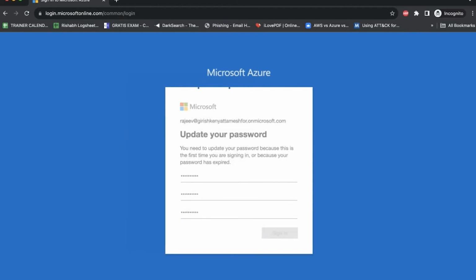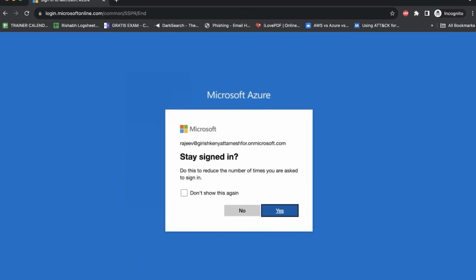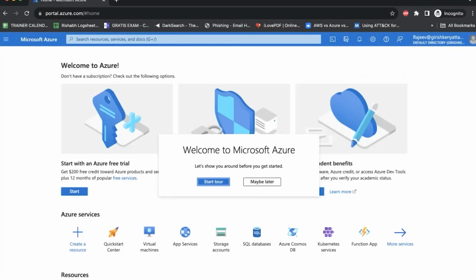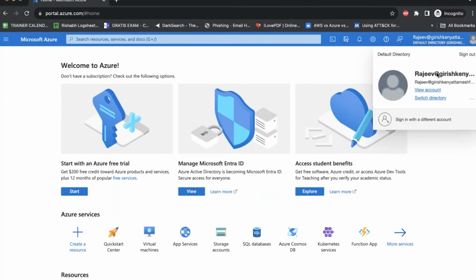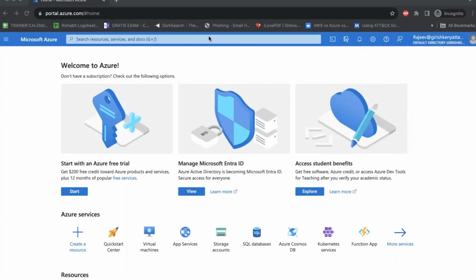So when you sign in for the very first time with the account, you need to simply update the password. So this is what we are doing over here, and we have updated the password, and this is going to be the account for Rajiv. If you see from the drop down box, this is the account for Rajiv itself. Okay, so this is the very first thing, how you create a user.